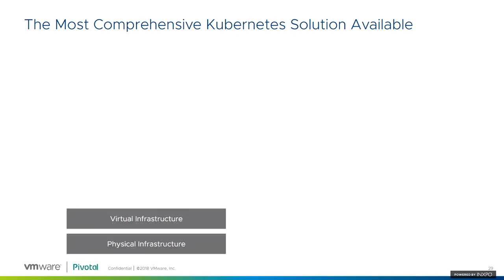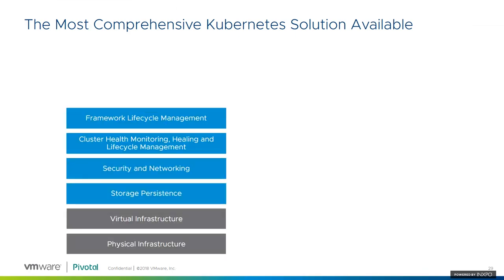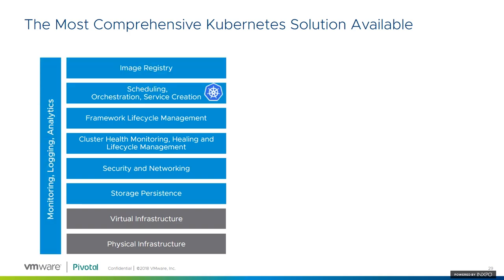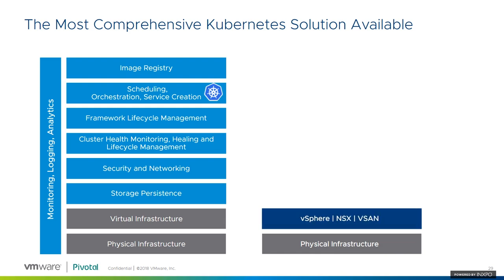So it's the most comprehensive solution. As you think about building Kubernetes, it's not just Kubernetes, the technology. It's what do I need to get that Kubernetes cluster up and running and all the glue I need to provide: the physical infrastructure, virtual infrastructure, storage persistence, networking, and then the monitoring, logging and analytics required across potentially all those new technologies. The idea is we want to leverage what we have, use everything we possibly had, but provide that same level of service. So we can use the software-defined data center on top of our existing physical infrastructure. When we start getting into the Kubernetes place, we've got the cloud storage provider.